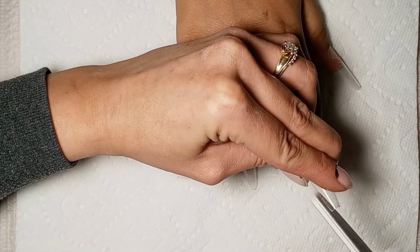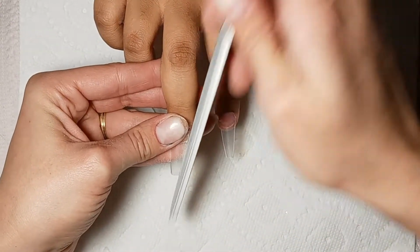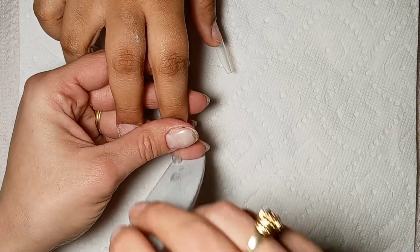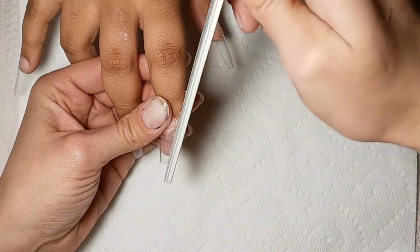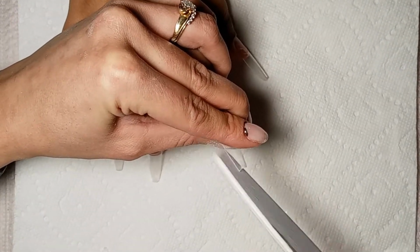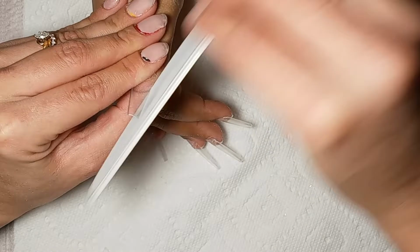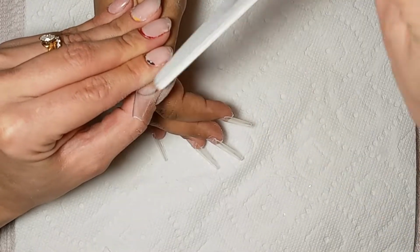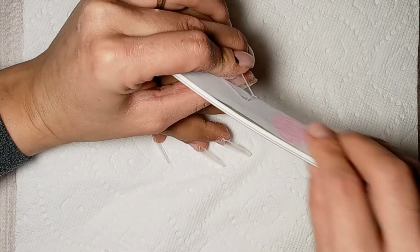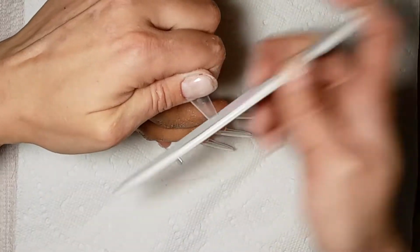And then once my file is hitting the very tip of the nail and up near the nail bed, and it's all flat against my file, I know that that line is straight. So I just bring up that part that's hanging. I only touch the very tip of that, the furthest out point with my file. I hold my file straight, start filing, and then slowly my file will start touching more and more of it as I'm filing that edge up. Once my file is touching the whole side of the nail, I know that that nail is straight. And then I stop because I don't want to overfile.